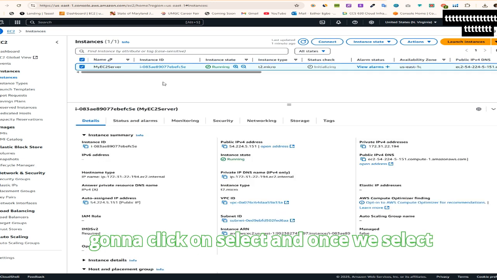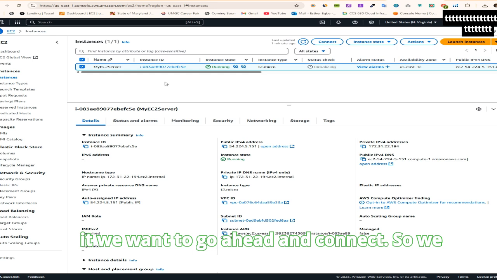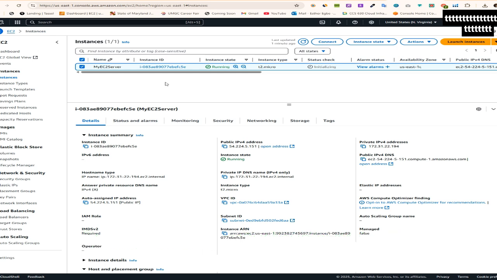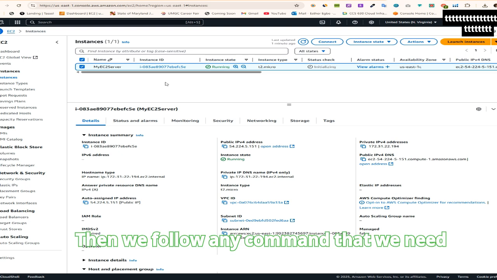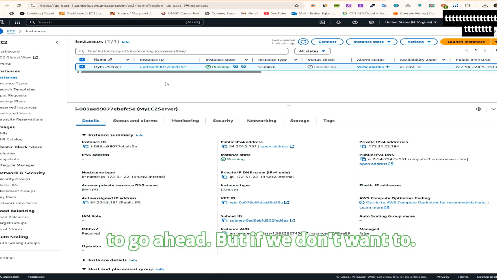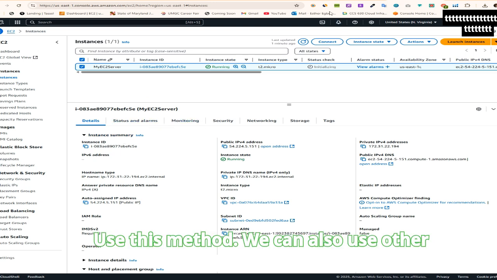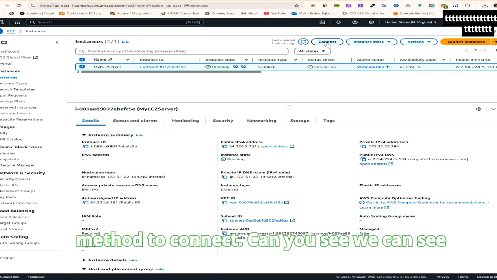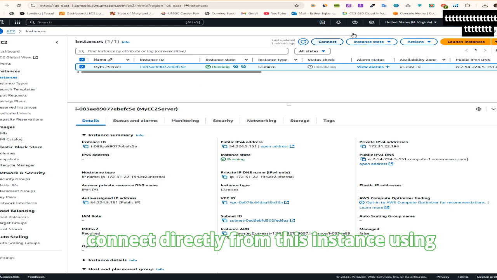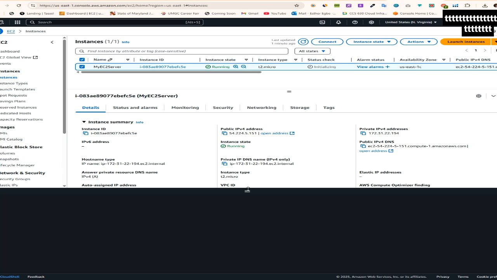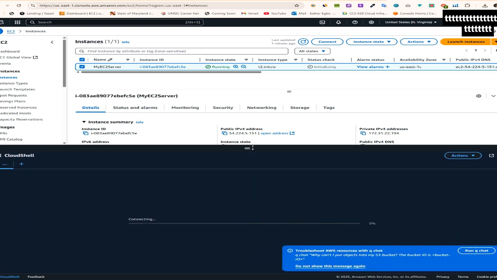Once we select it, we go ahead and connect. We can connect by choosing the SSH tab, then follow the commands we need. But if we don't want to use this method, we can also use another method to connect. We can connect directly from this instance using the browser. I can click there and you're going to see it directly.